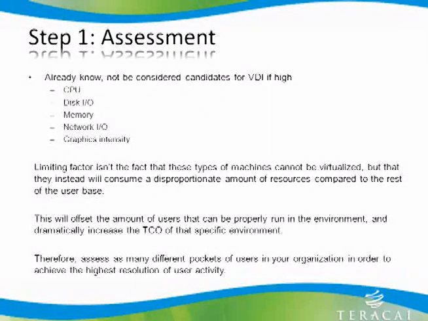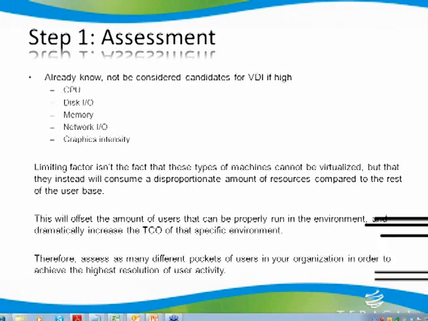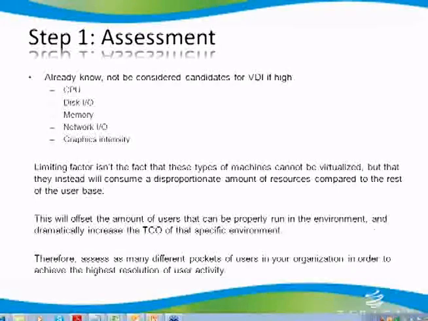So in terms of an assessment, you should already know you should not be considered a candidate for VDI if you have high CPU, disk I/O, memory, network I/O, or graphics intensity. Now, the limiting factor isn't that these types of machines cannot be virtualized, but that they consume a disproportionate amount of resources compared to the rest of the user base. This will offset the amount of users that can be properly run in the environment and dramatically increase the TCO of that specific environment.